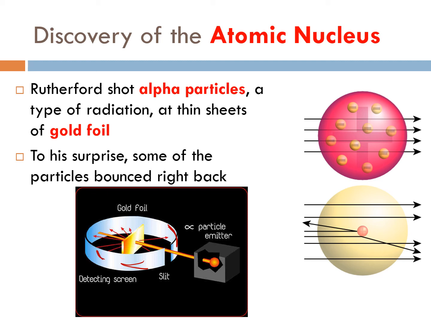And also all around here too, because if there was nothing positively charged in the gold foil, the particles would have just gone right through, no problem. However, because some of them were bouncing off and hitting at different angles, it meant that they were bouncing off of something positive within the gold foil itself. And we're going to hopefully be able to do a demonstration of this in class.